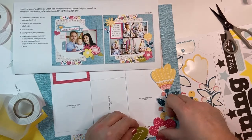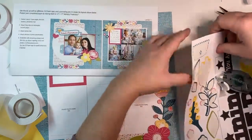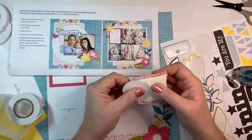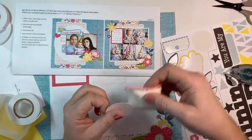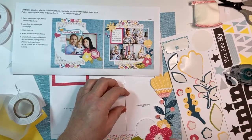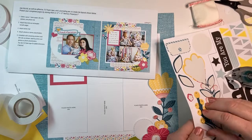Let's see. Fit this in here. I'm gonna put this there. Our sticker. I'm gonna take off the sticky on that very top little bit because I want to be able to keep my journaling spot there. We might have to do it a little bit more. All right. And a sticker here of some beautiful yellow berries.